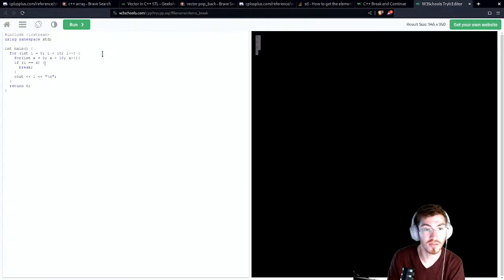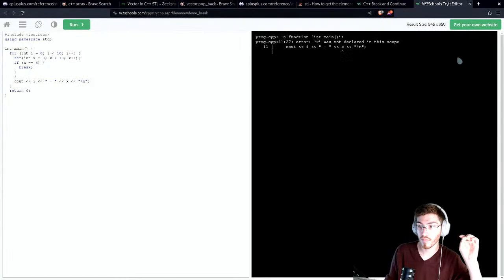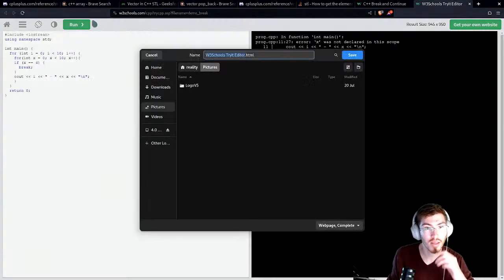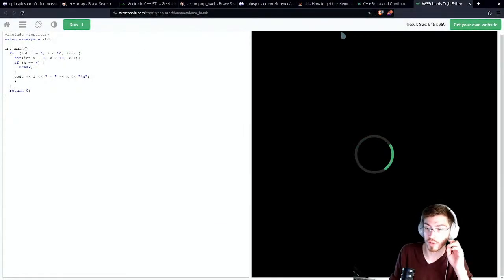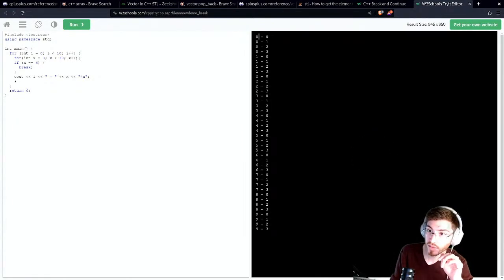I need to check this real quick. So I think it might actually break out of both the for loops, which might be a bit of a problem. 2, 3.